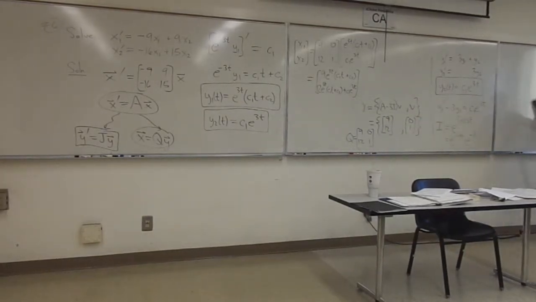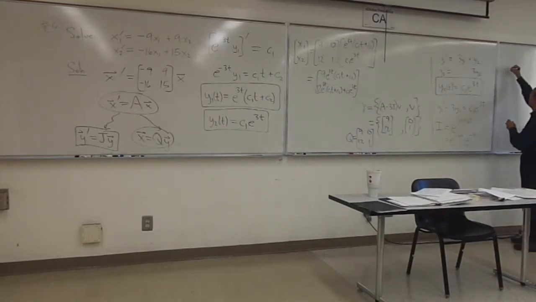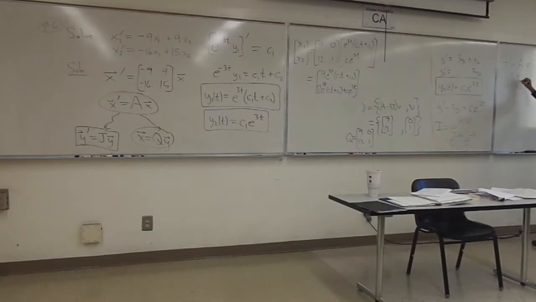That's actually no different than it was when we did it for the diagonalizable case in the notes. Because basically all that you're doing is taking out the A and replacing it with QJQ inverse. Now in the diagonalizable case it would have been a D in the middle, but otherwise it's the same. And then we left multiply by Q inverse, so we get Q inverse times x prime equals J times Q inverse x. And then we take Q inverse x and we just call it a new name because it is, after all, just another vector.